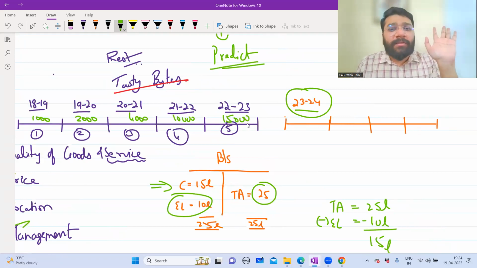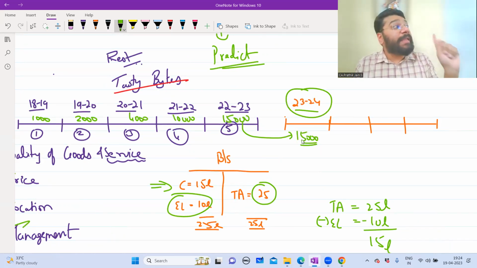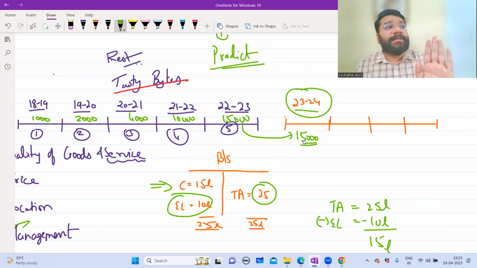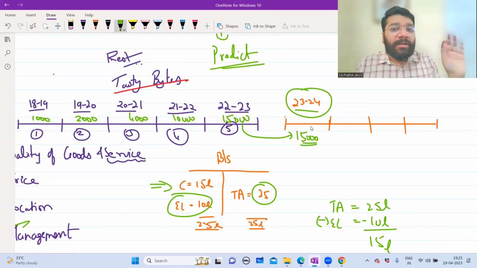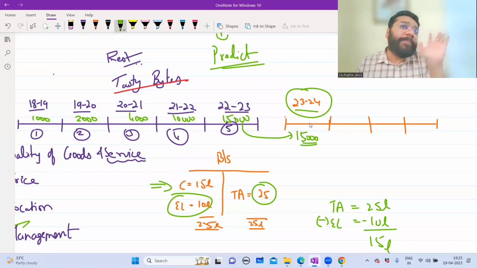Correct? If Annapurna is starting in 23-24 a new brand, Annapurna multi-cuisine restaurant, now let's imagine this 15,000 customers. Let's suppose Annapurna is buying Tasty Bites as it is. In 23-24, can I say a bare minimum of 15,000 customers will continue as it is? I'm telling you minimum. If the Tasty Bites business is run by Annapurna, can I say a bare minimum of 15,000 same customers will repeat? Because this is an industry which is repetitive in nature. So customers will keep on repeating. 15,000 minimum it will continue.